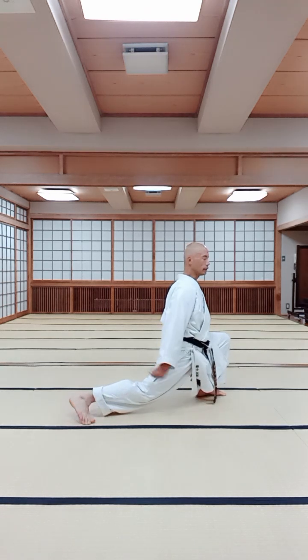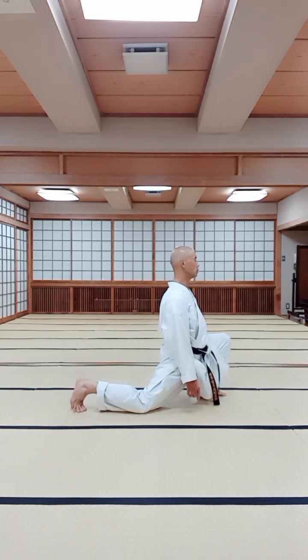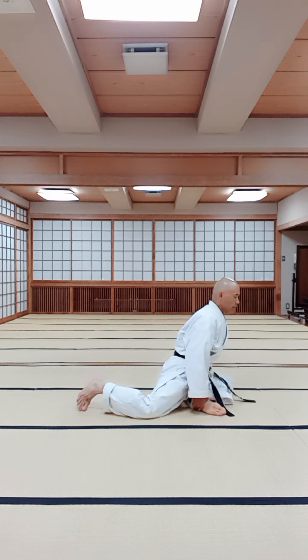And next, lift up your heel and put on the knee. And start to bounce your hip. 1, 2, 3, 4, 5, 6, 7, 8, 9, 10. All right. Tilt your front leg in the same way.